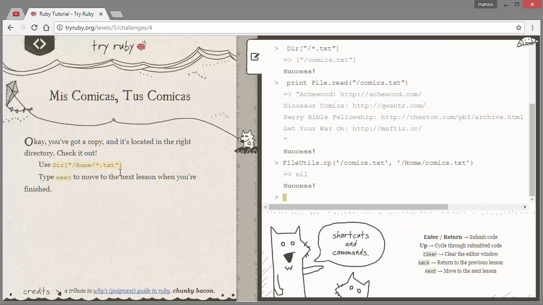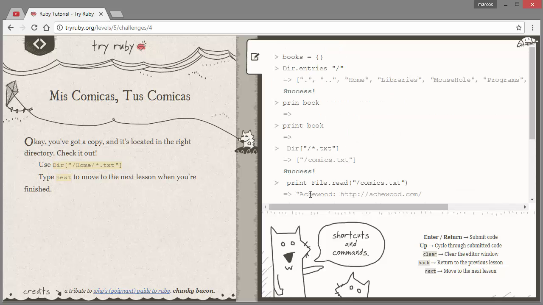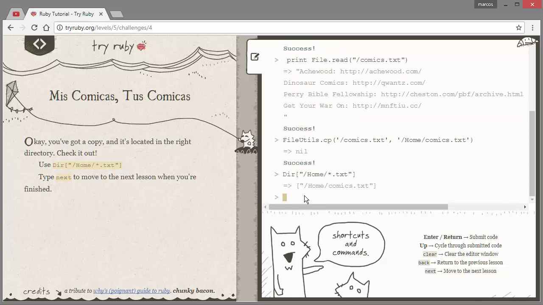Okay, you've got a copy located in the right of the directory. Check it out. So we're going to use this. And then they just replied with comics.text because we were looking for anything with text. And now you're just going to do next.